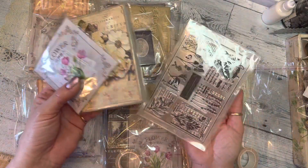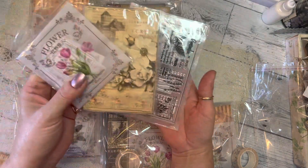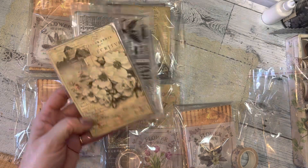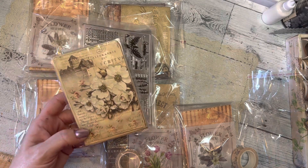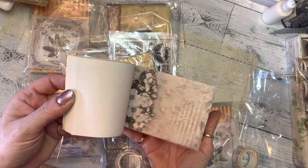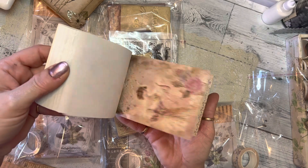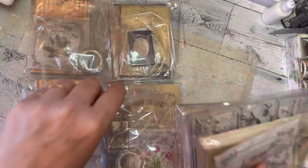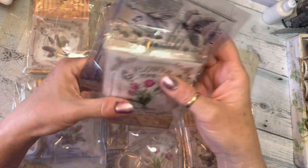Real quick — I didn't seal these yet and make them pretty because I wanted to show them first. This one has one of the plant silicone stamps and one of the papers. This one I really like the papers in it — they're such pretty papers, so that one's in this giveaway. It'll be a random pick and I'll send one to each of the six winners.